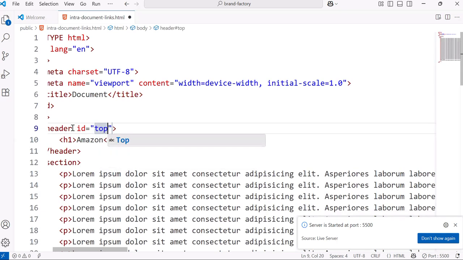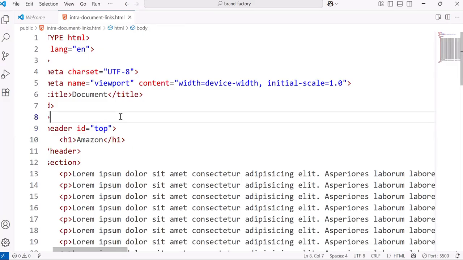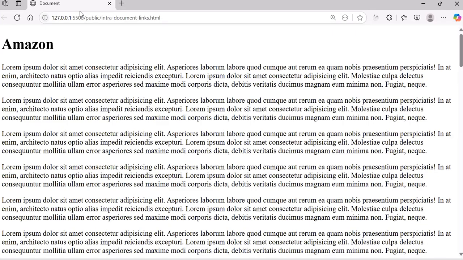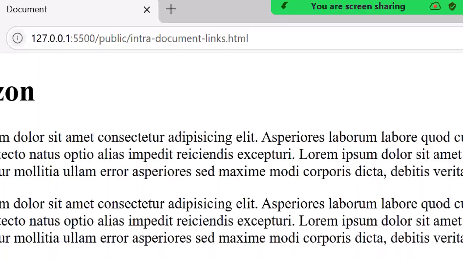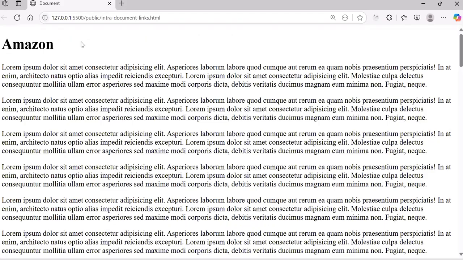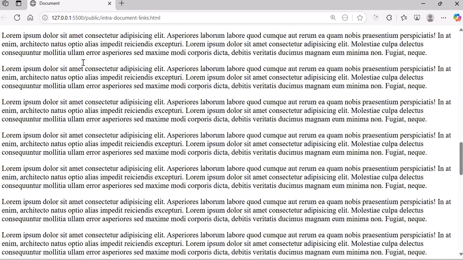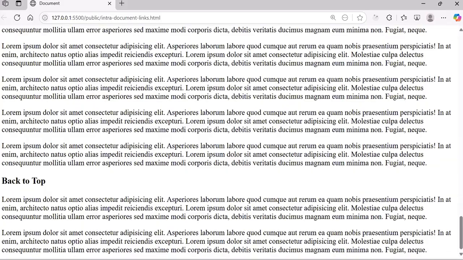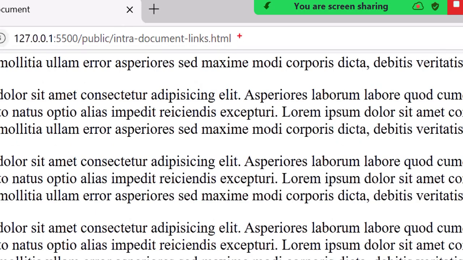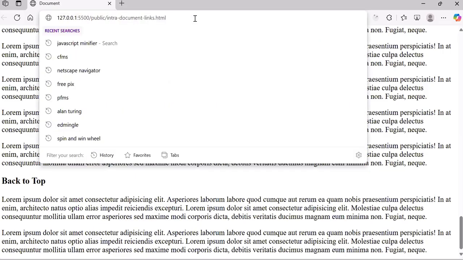That is the ID. Now, the interesting point is when you have an ID for any element, you can refer to that ID directly. In the address bar, suppose I'm currently somewhere at the bottom after scrolling down. After this page name in the address bar, I can access that ID.